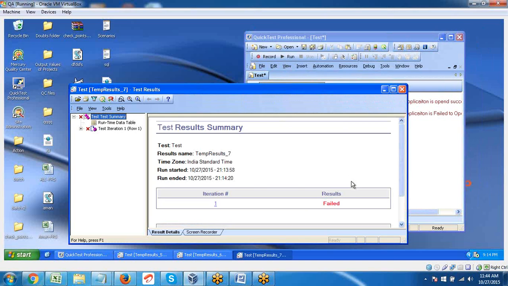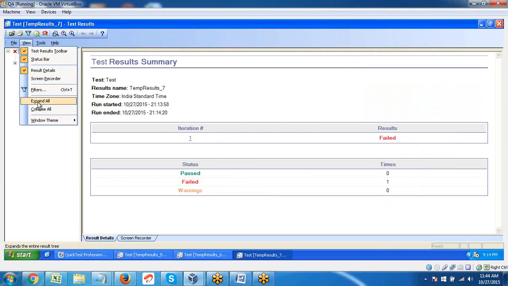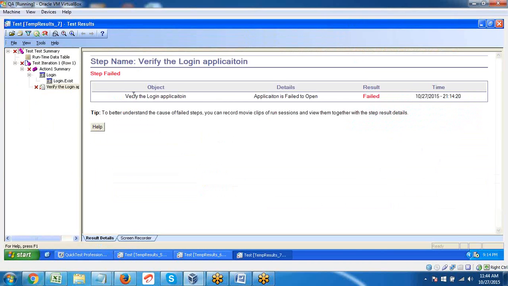See, the failed case. Go to view, expand. See, verify the login application, failed to open. This is called Reporter. With this method, there was no message box on which we have to click OK.